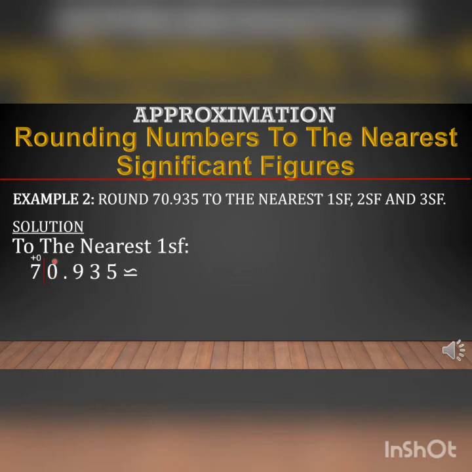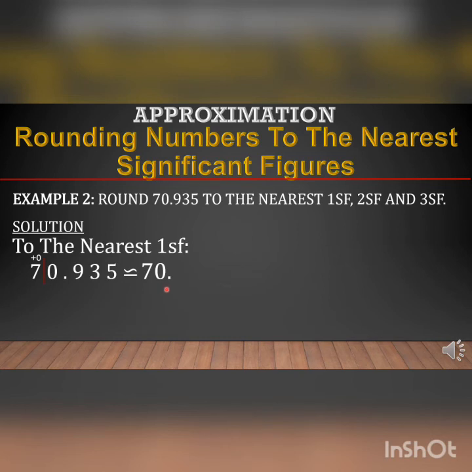So this 0 will change to 0. Yes, I know it's already 0. I'm just trying to let you know that in case this number is not 0, maybe 7, 8, 9, whatever number it is, they will always change to 0, and then they must reflect in your answer. So my answer for this question will be 70. As you can see, I've placed the decimal point here to let you know that you could decide to put 0, 0, 0. You're good to go, and then your answer could be left this way.